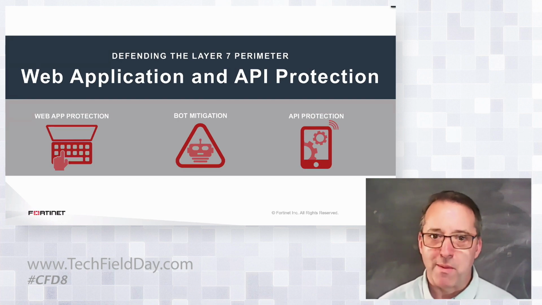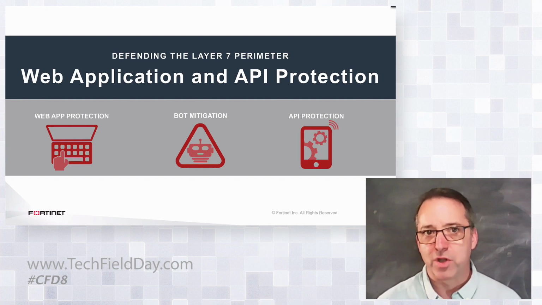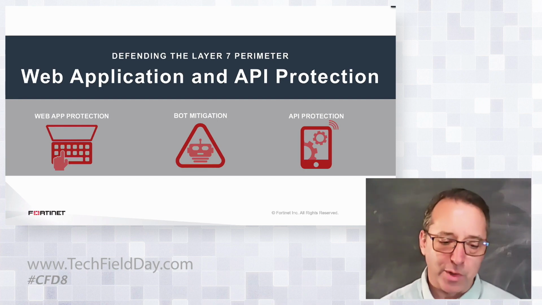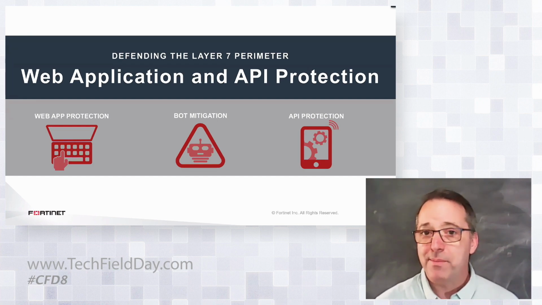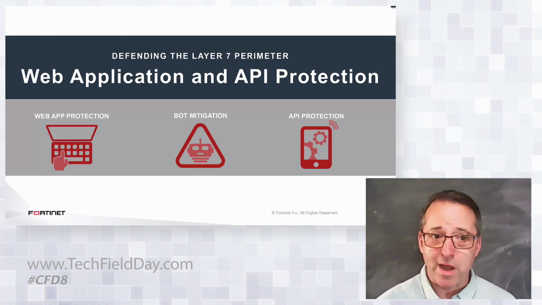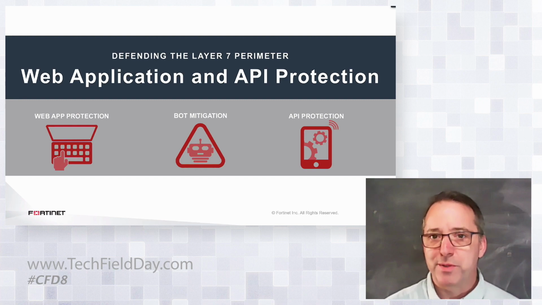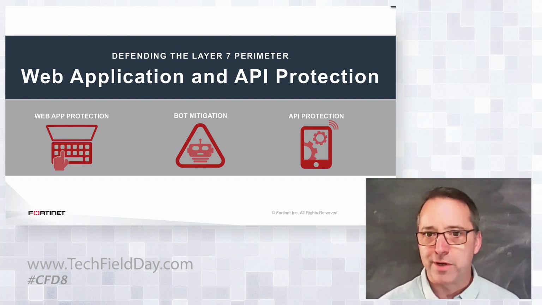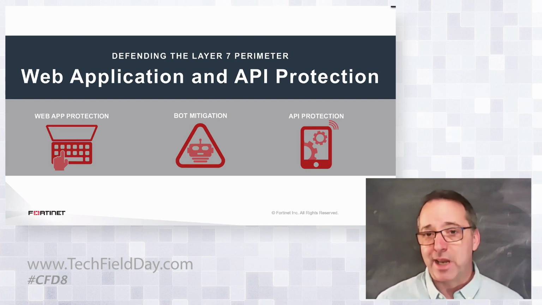If you're familiar with the concept of web application firewalls, or WAFs, the traditional place that they play tends to be in a narrow scope of things like the OWASP Top 10, which are common threats and vulnerabilities that exist in web applications, things like SQL injection attacks, cross-site scripting, that kind of thing. That kind of web app protection is still core and important to this product. But we have to expand the scope a little bit, because when you expose that application to the outside world, you're not just concerned with those traditional threats that we're often pretty familiar with, but you also have to worry about an evolving bot landscape where you're interacting with both malicious and benign bots. And we have to worry about API protection.